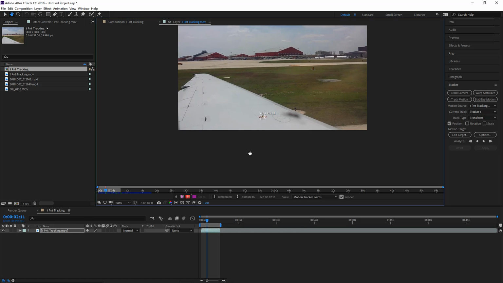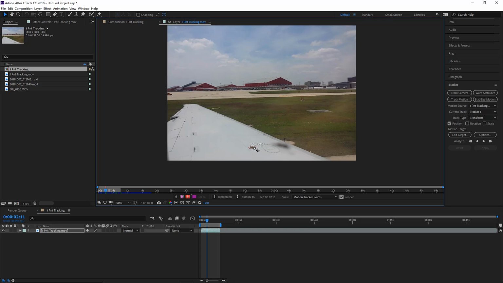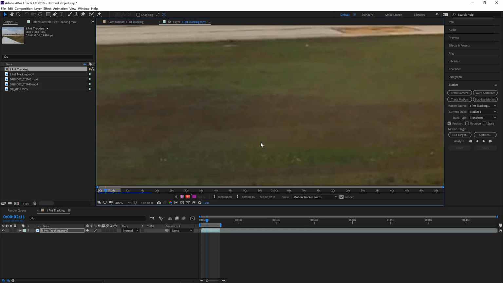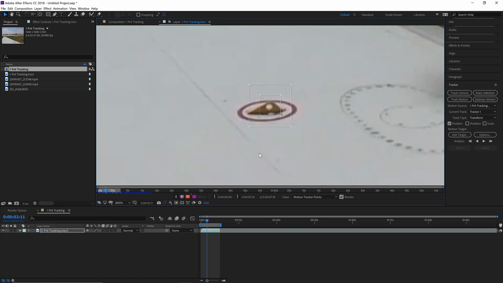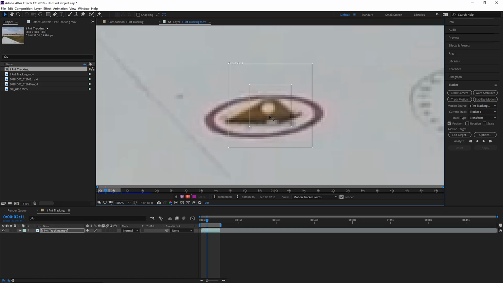Another thing to know is that if you zoom in without selecting the tracker, you just zoom in normally. But if you click on it, the zooming is going to be oriented towards that point, and that's pretty convenient.